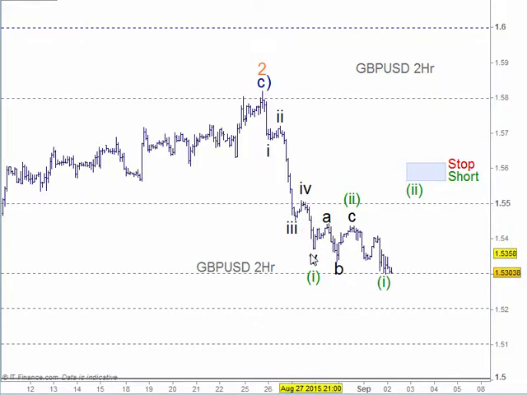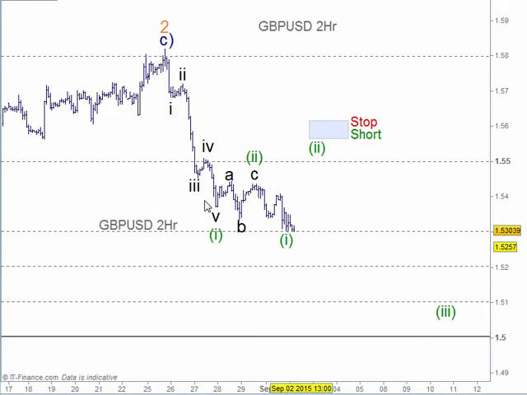Now, I was looking for this A, B, and C here. I was looking for a bigger one to come back over here, but it's just not shaping up, is it? So I'm not quite sure what to do. You have to be a little bit careful, because what you see here is not what you get over here. We're going into group 1 here, so it's going to be pretty bouncy around here.